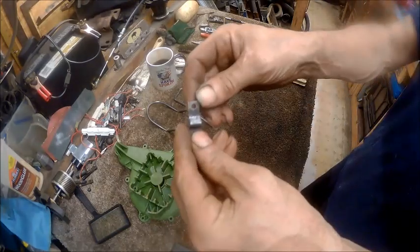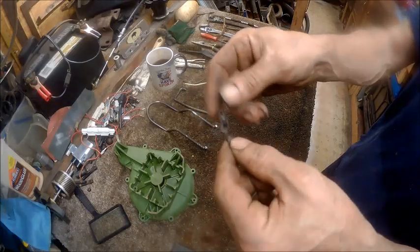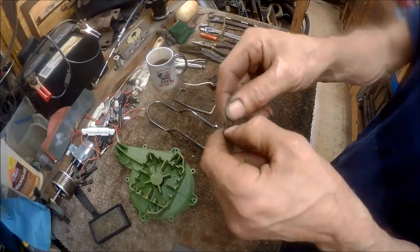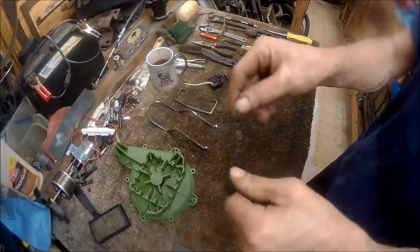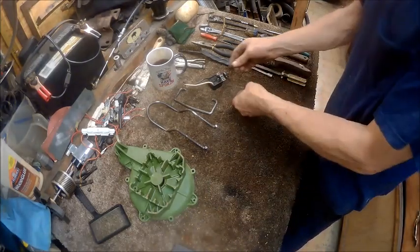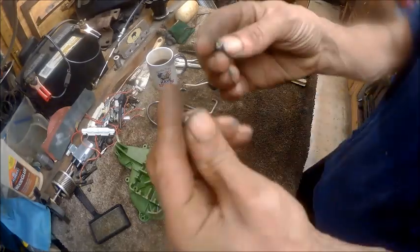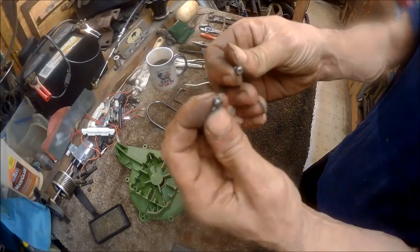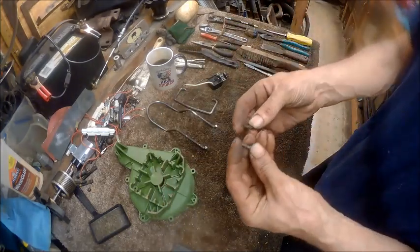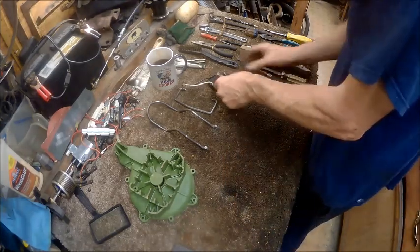Then we've got the hardware that we're going to clean up a little bit more than that. Probably going to get painted, and it's probably going to get painted black. So this is for holding the switch down, and the two screws. Got them cleaned up best I can get it. I might be able to find me a better looking set of screws, but I don't know. I'd rather keep it original. So we got that.